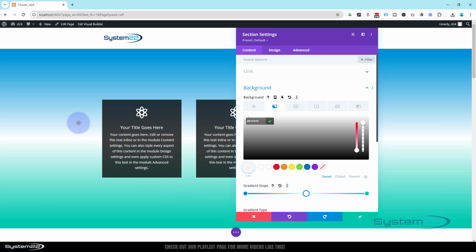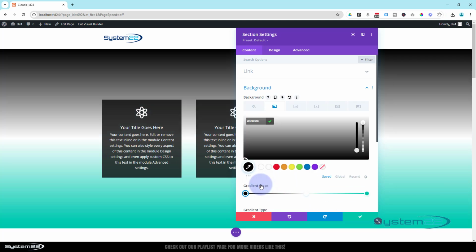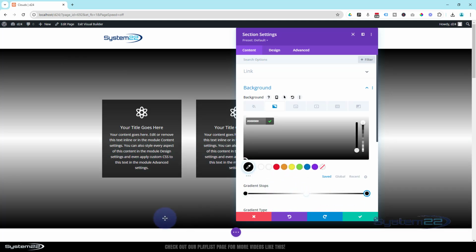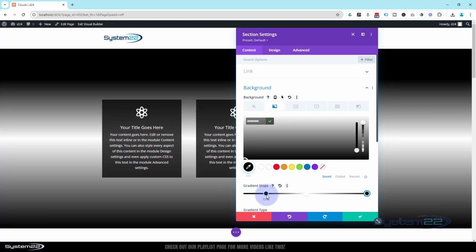I'm going to make both the top and the bottom one, I'm going to make mine black. Obviously experiment, make yours whatever color you want on yours. Got a black at the top there. And a black at the bottom. Now if I pull these in, we'll just have a little white streak going through the middle.